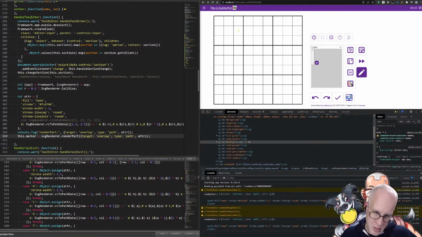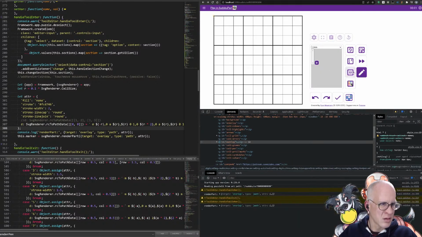And then the problem is to move it around. Do I want to use transforms, or do I want to change the path data? I probably want this. So the path is this, and this is basically just hard-coded, right? 6.4. Yeah.